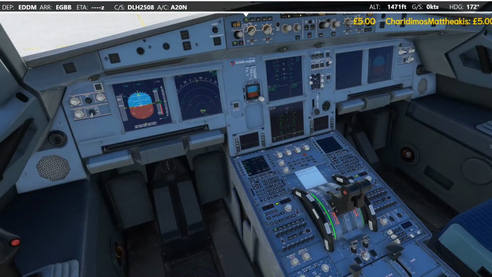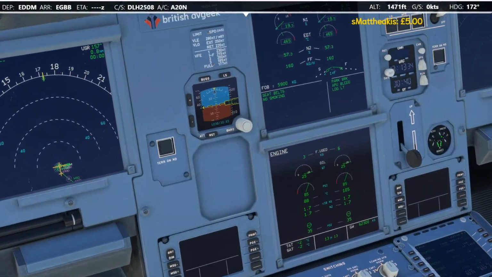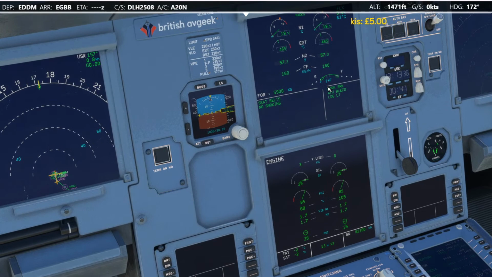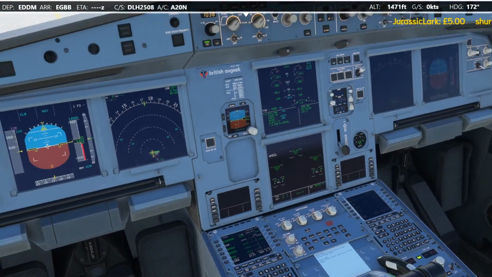Engine 1 and 2 are stable. Ignition mode norm. Flaps 1. Built tip once it stops travelling. Jay, good afternoon to you. There you go. Green. That little blue marker comes off. Then you can hit takeoff config and you get your checklist.